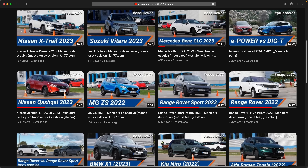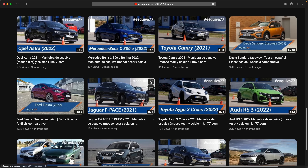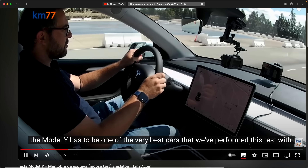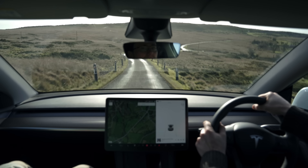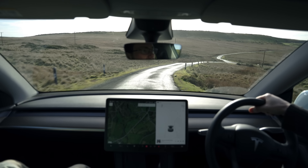We're kind of being missold the idea that all EVs handle really well — it just isn't the case. The moose test is something I've always looked at when buying a car: it's a simulated swerve and back into the lane, designed to simulate swerving to avoid a moose. The Tesla Model 3 and Model Y score joint first place with the Ford Focus on the channel that does all these moose tests, which is amazing given it's a very heavy car. We were told EVs handle well because of low center of gravity, but some other EVs actually perform really badly on the moose test — even by normal petrol car standards.